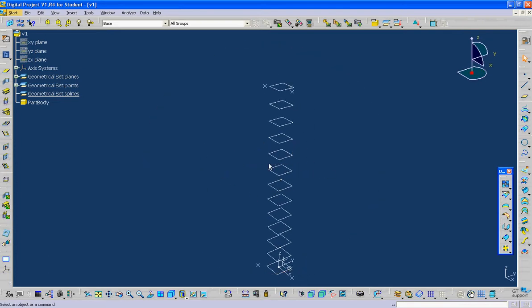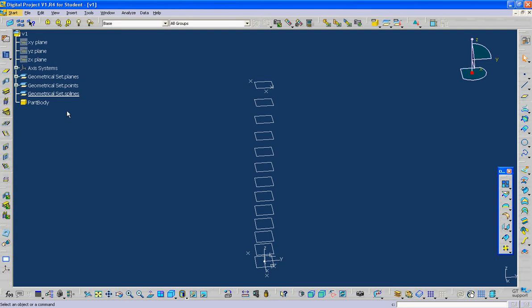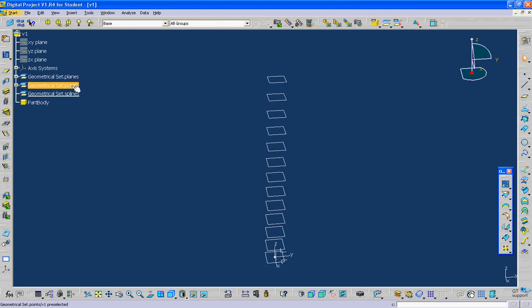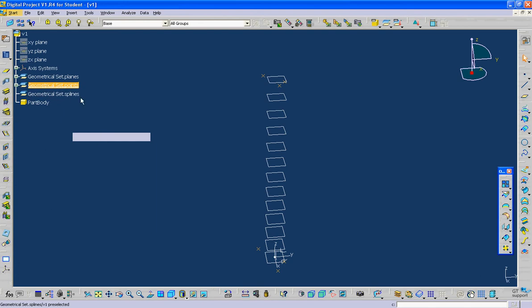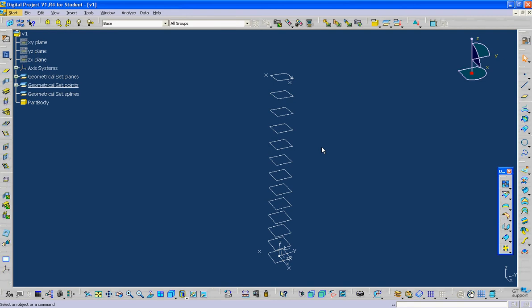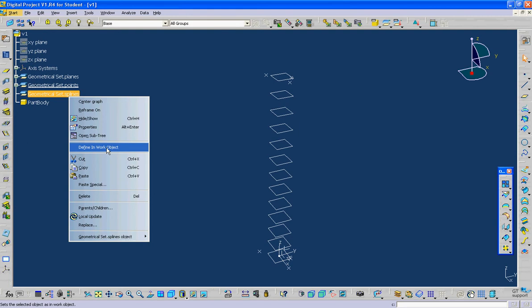If you want to change your active geometrical set, for example, to this one, you can just right click on the one that you need and hit define work object. So now this one is active because it's underlined, so all of the geometry that will be created will go here, but I need my splines.